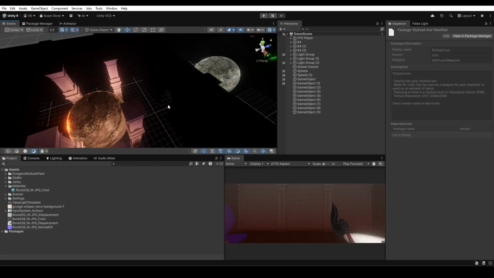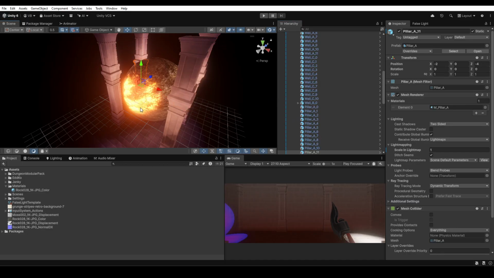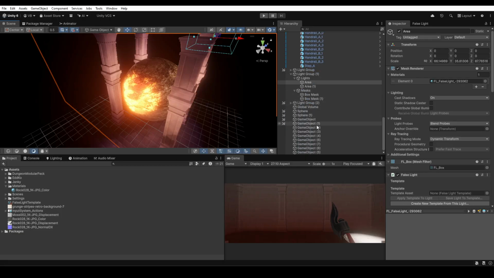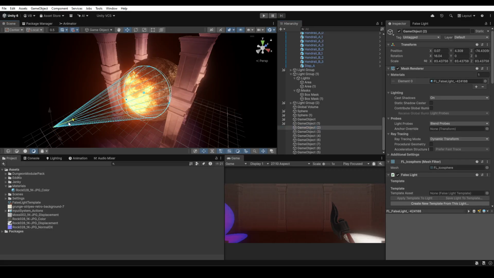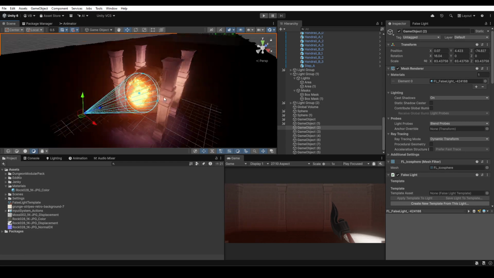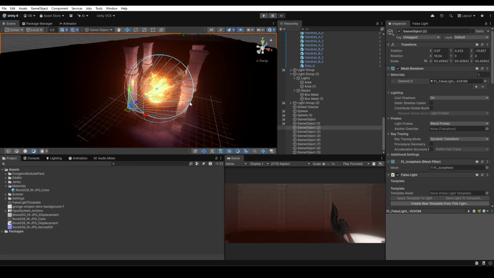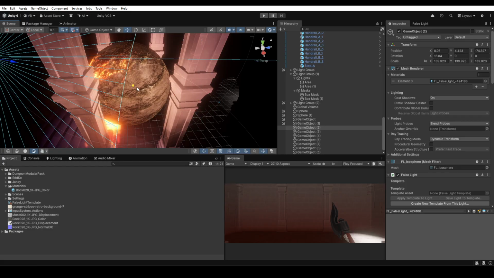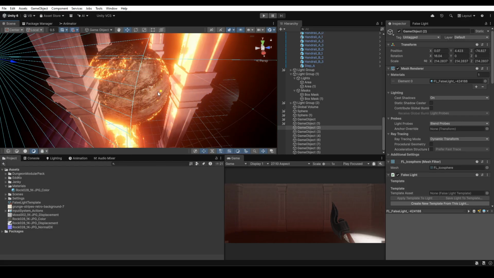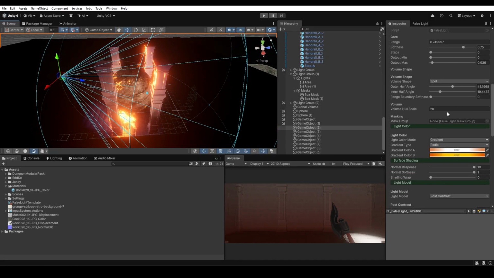So I'll just first jump into the, come on, give me the selection I want. Into that cone light. There it is. So like I said, it's just a simple cone light. It's supplied with handles in the editor to be able to make it a bit more expansive. You have an amount of fall off there that can be applied to it. Distance. Then across in the shader we have additional fall off.